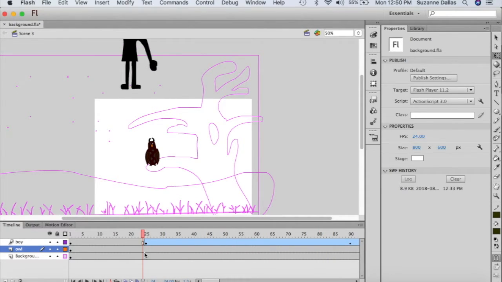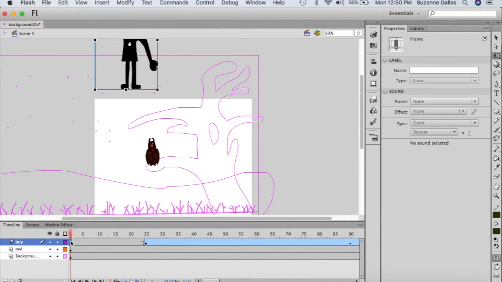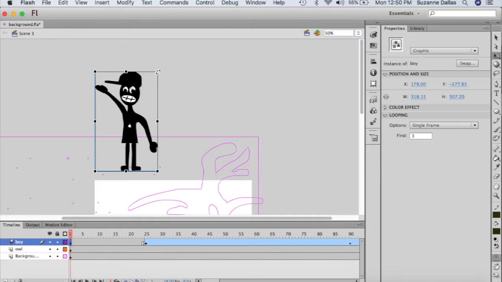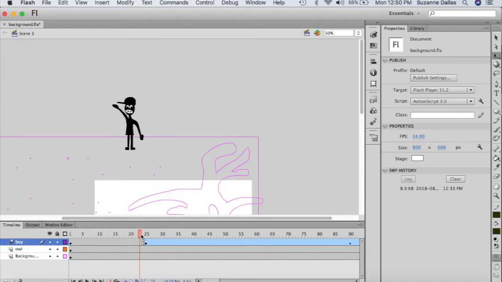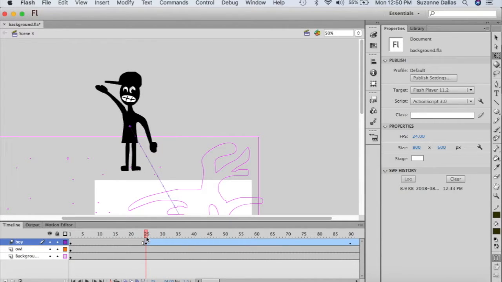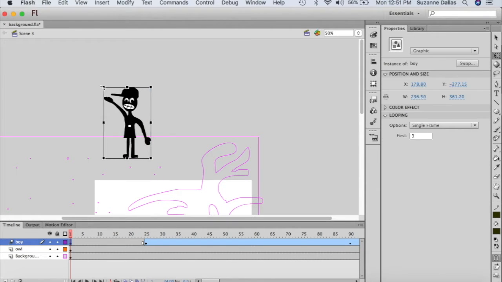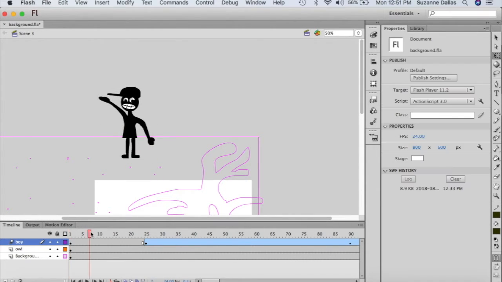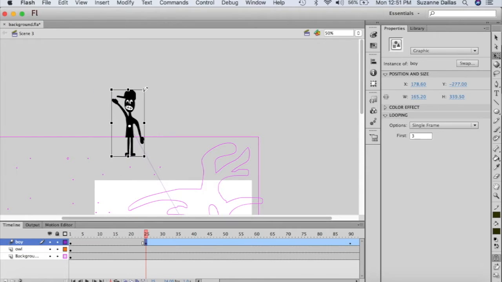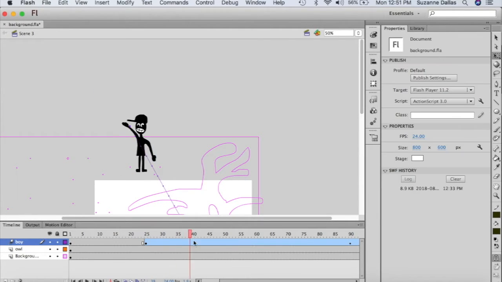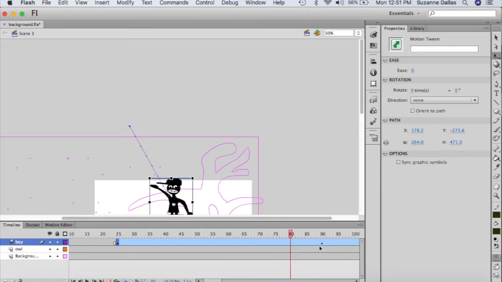Okay, he started large, so that means I should have shrunk him down to size at the start. That's a bit better.